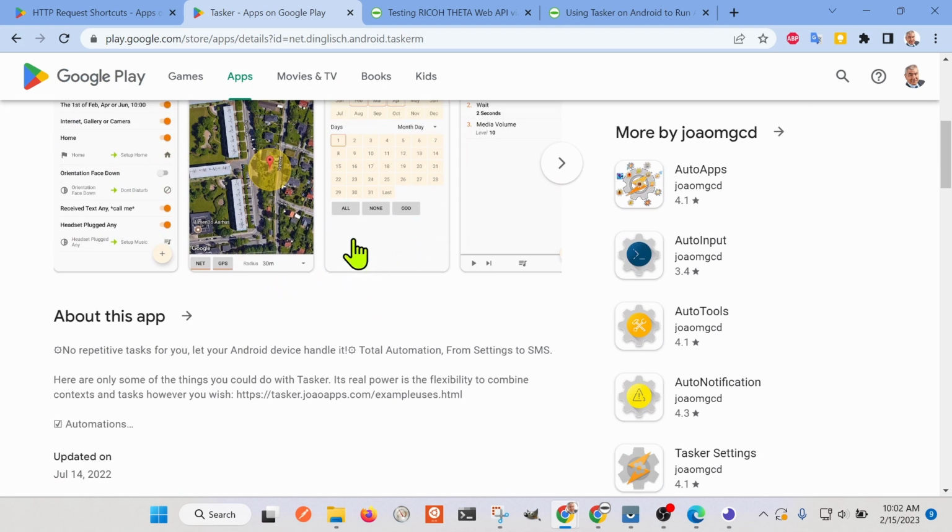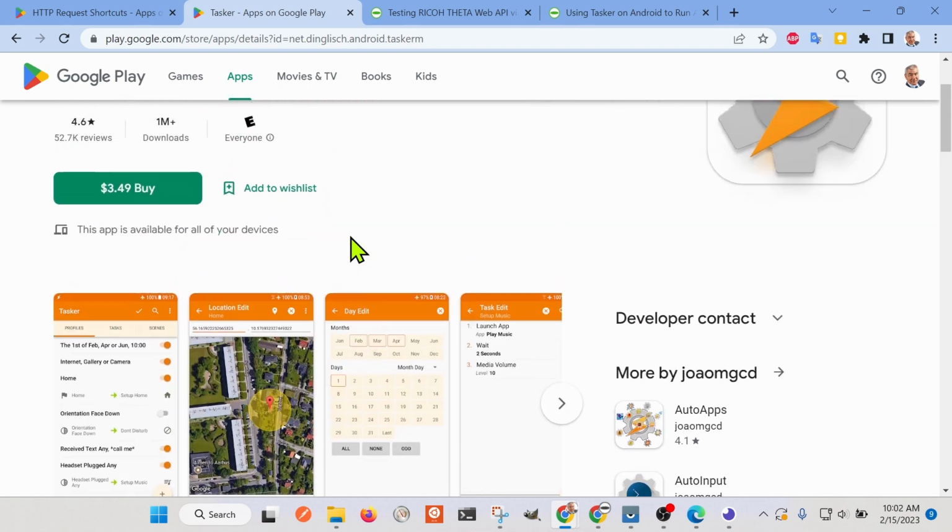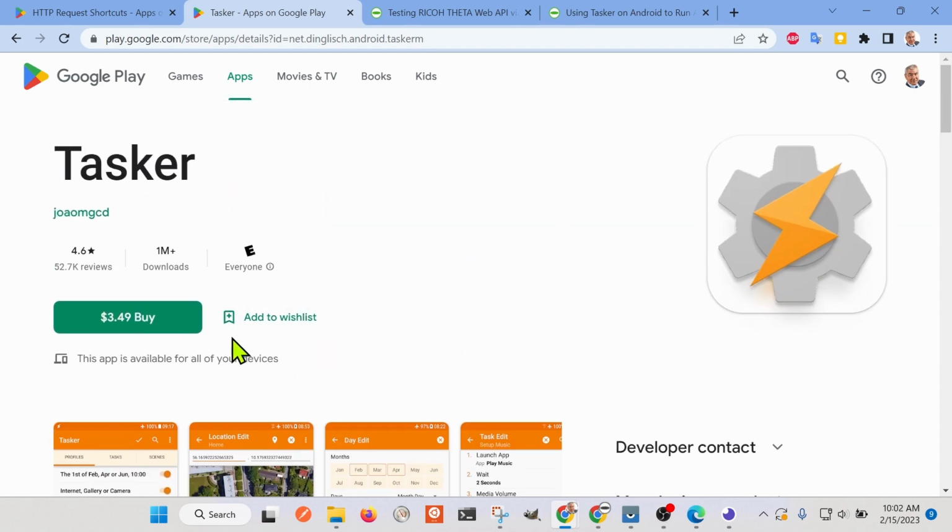And Tasker is $349, and it can be used to schedule the tasks in sequence, and we'll be taking another look at this in the future. It's relatively cheap, but I think you want to make sure that you're getting some value for your money here.